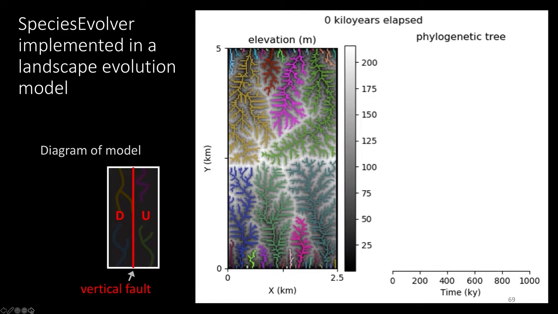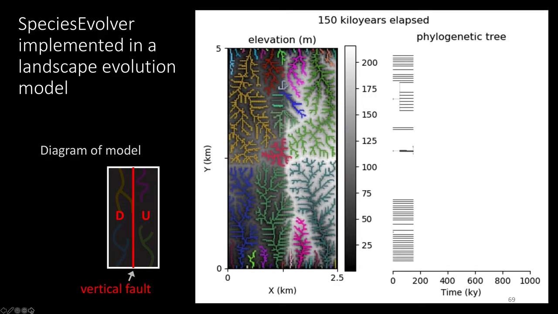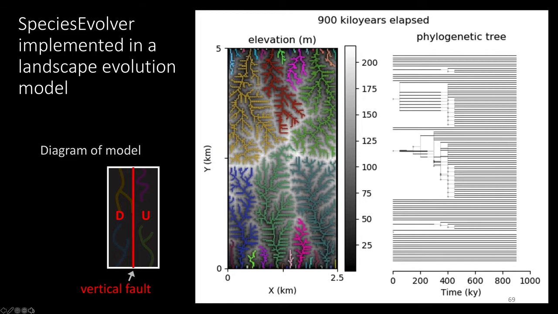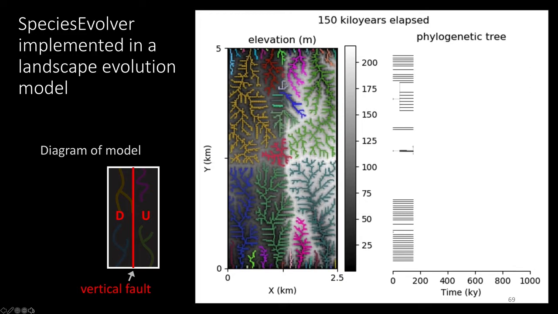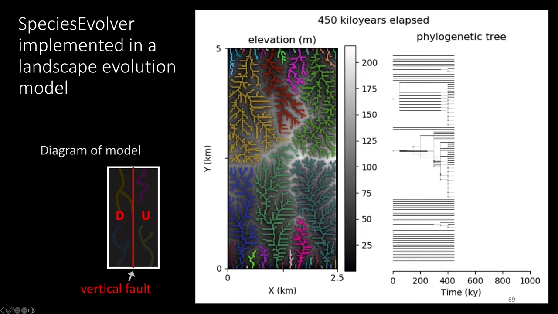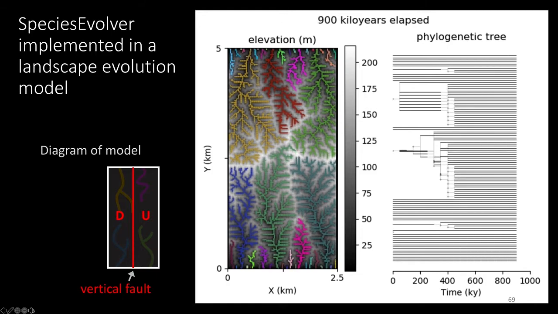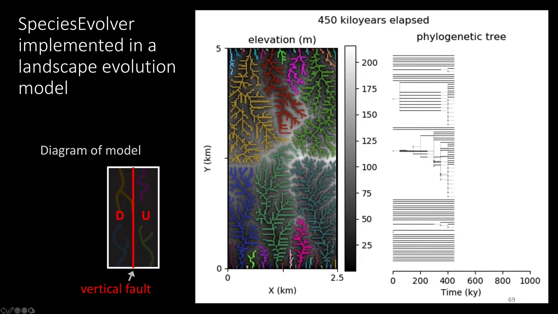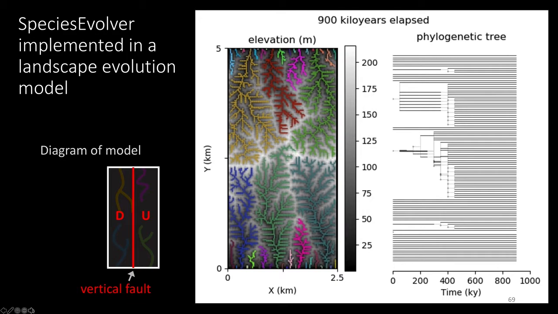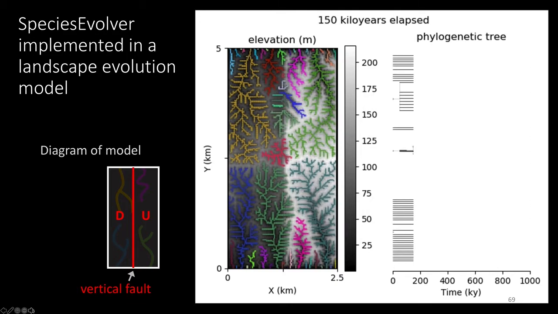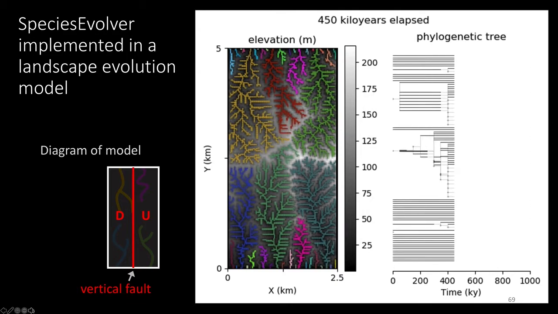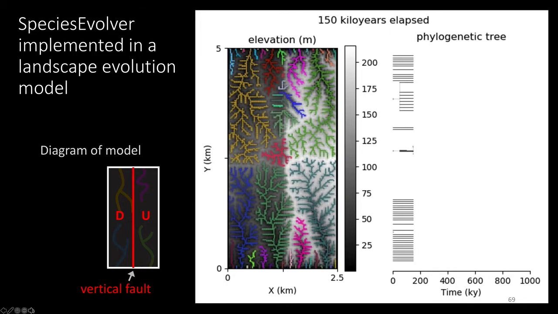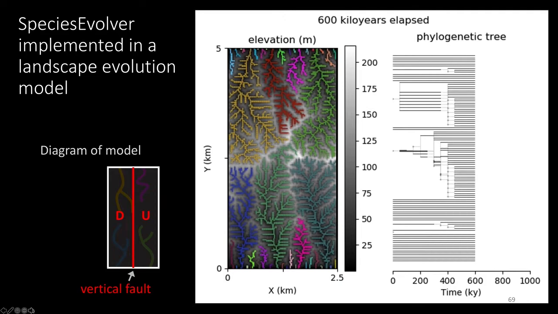I'll explain the evolution dynamics as the model is going. With the grayscale, you can see it gets really wide at the beginning, indicating there's been that uplifted block and the streams rearranged. There's quite a few stream captures in the center and top center. The stream capture would be, here is one right about here that happens at the beginning of the model run. It's a transfer of stream segment from one watershed to another.